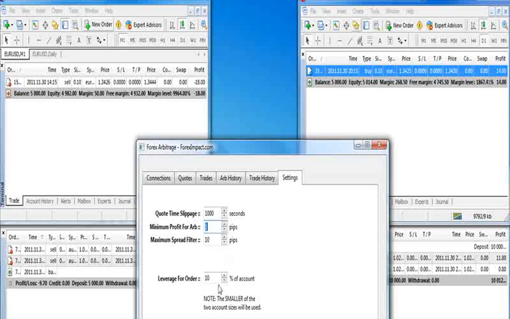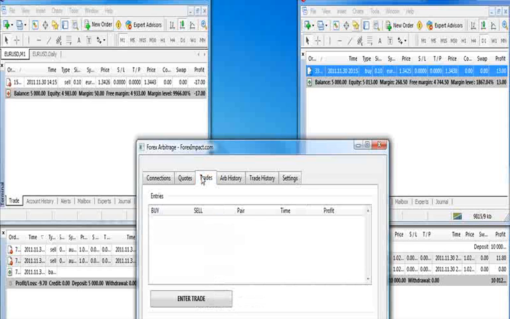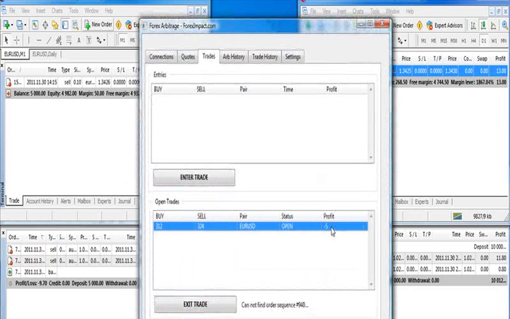Leverage for the orders is set default to 10% of the account. Of course, you can leverage up or leverage down. That is up to you. But this is the basic Forex arbitrage. The arbitrage opportunities pop up here. At that point, you just hit your trade button, and then when they move down here, when it goes into profit, you hit your exit button. You can be in these trades for seconds to minutes to several minutes. It just kind of depends on what the market and the individual brokers' prices are doing.